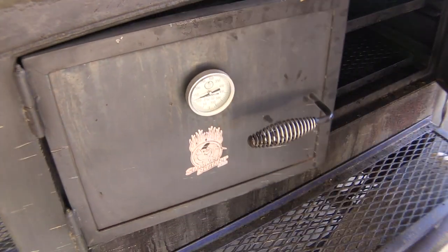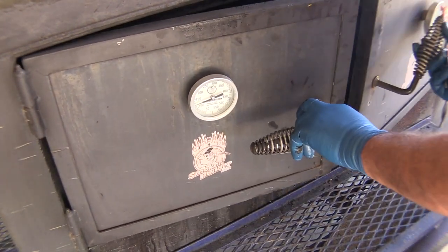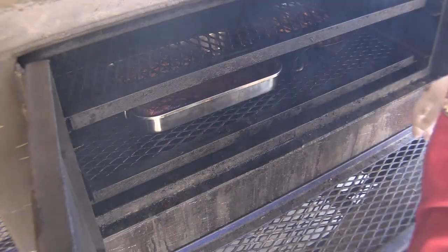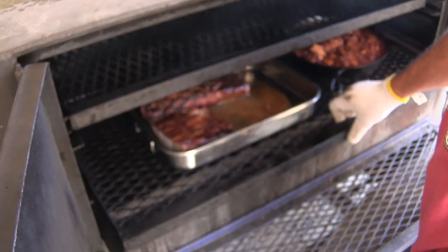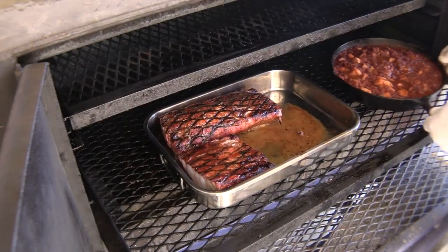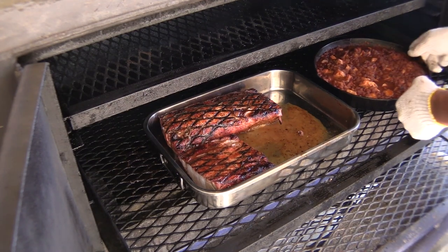All right, guys, we're gonna pull this over here. Watch this. Look at that. That glaze is setting up. We gotta stir the beans. I'm gonna go ahead and carry them on in.